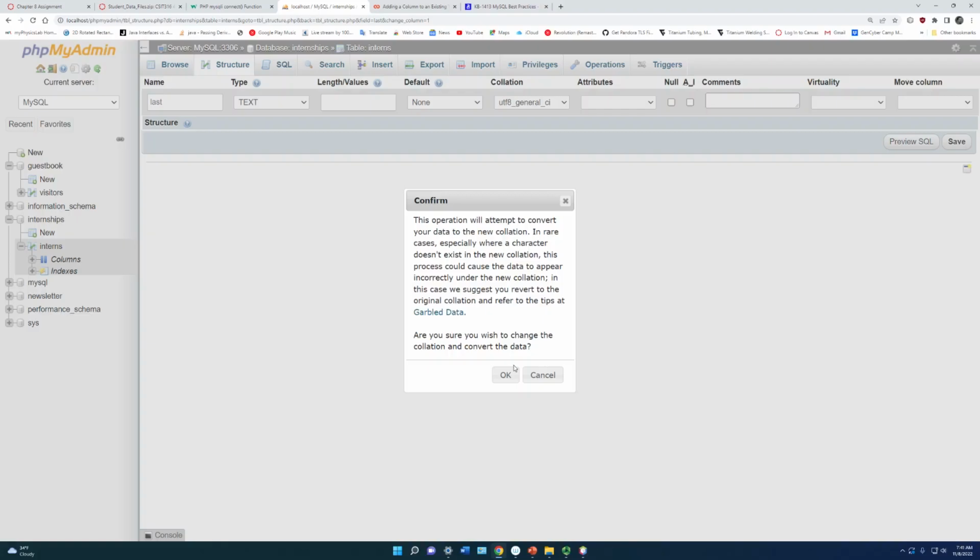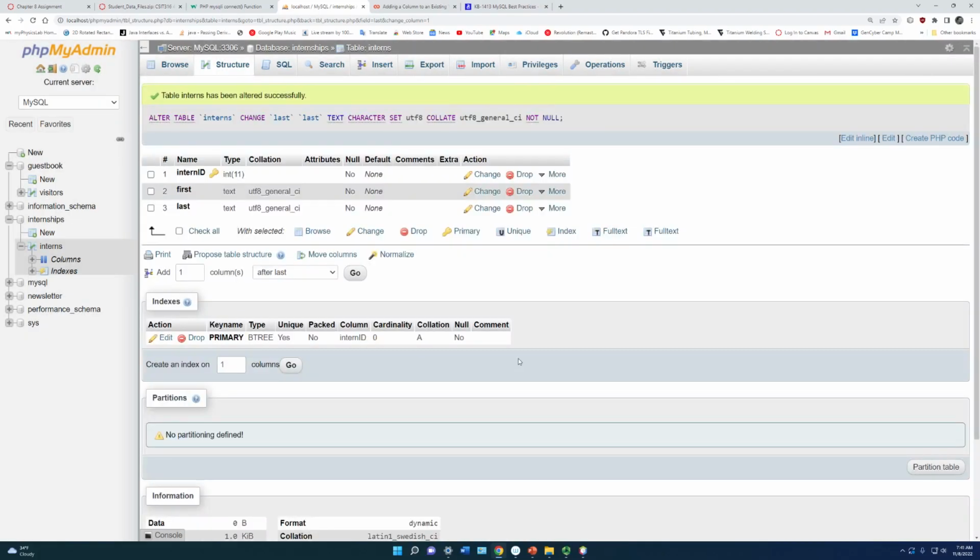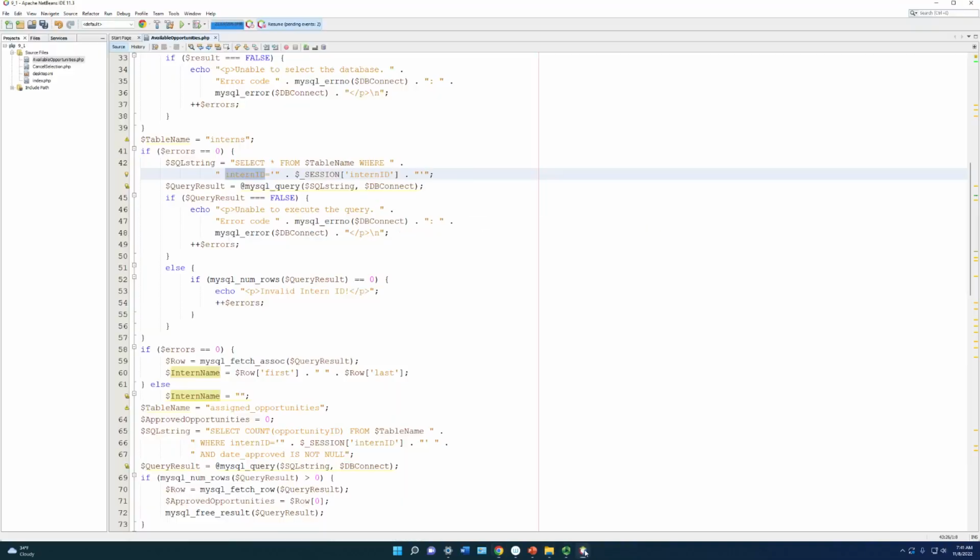Okay. All right, now we have a database we can work with. There is nothing in it, of course, but we can put stuff in it. And we can connect. So now let's go back to the code.